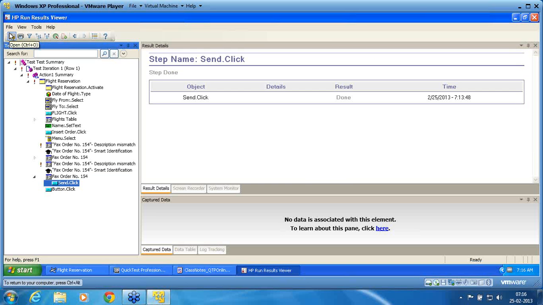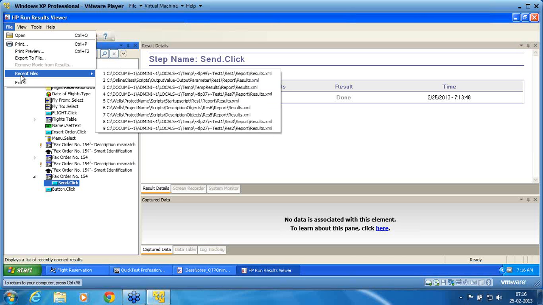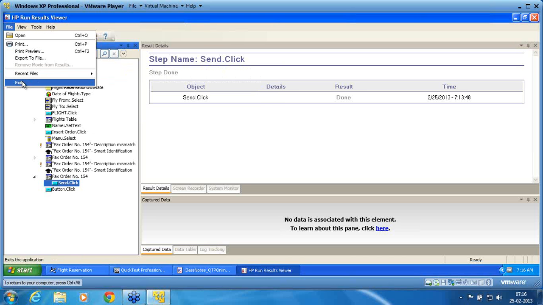So it is for accidental purposes that we can use smart identification. When the description fails, you can see that it takes time to identify the object. If the description doesn't fail, he identifies using description properties itself. So this is about smart identification.